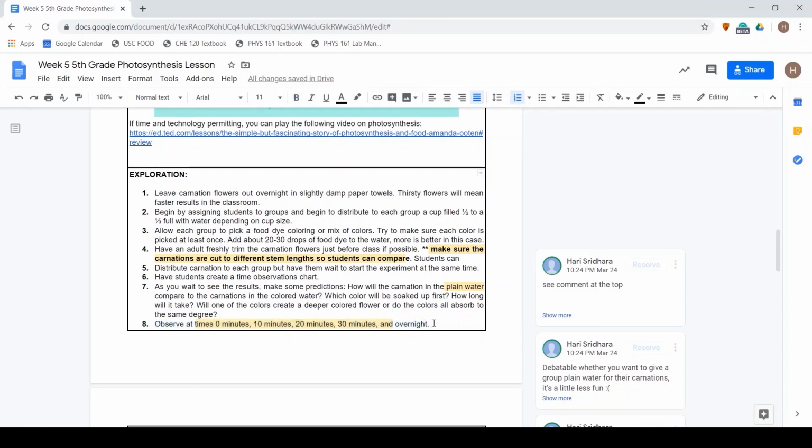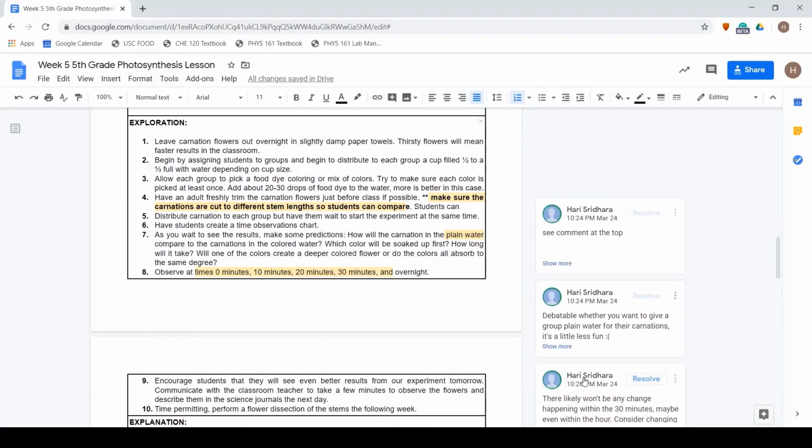So the worksheet that you're going to be handing out to your students, I'm not sure if it's a worksheet or you'll be having them draw a data table in their science notebooks, but regardless, it recommends that you have them observe at 10, 20, and 30 minutes, those intervals throughout the lesson. But chances are that you're going to get no result of your flowers changing color, at 10 or 20 or even 30 minutes of your lesson. So another way you can alter that, there's a comment about it on the side.